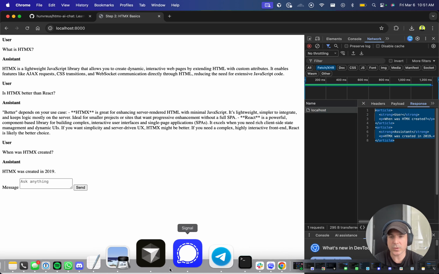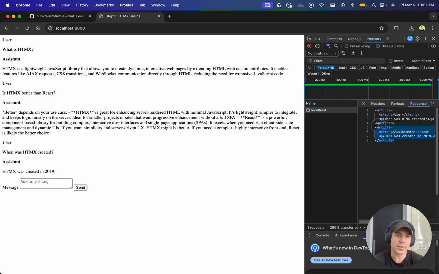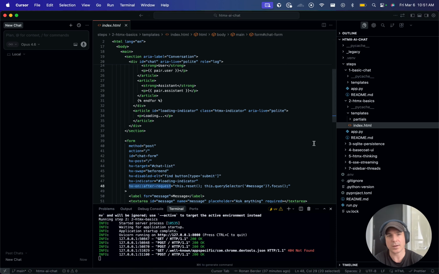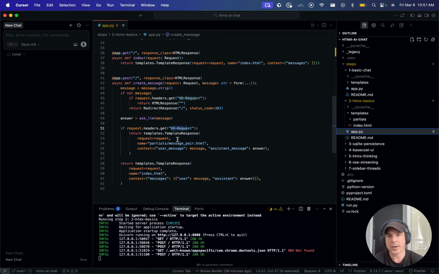And then to conclude on that, the reason we got that fragment is because on the backend side, and you can do that obviously in any language, when we receive a request that was originated by an HTMX call, we get that header in the request, which allows us to route the logic.